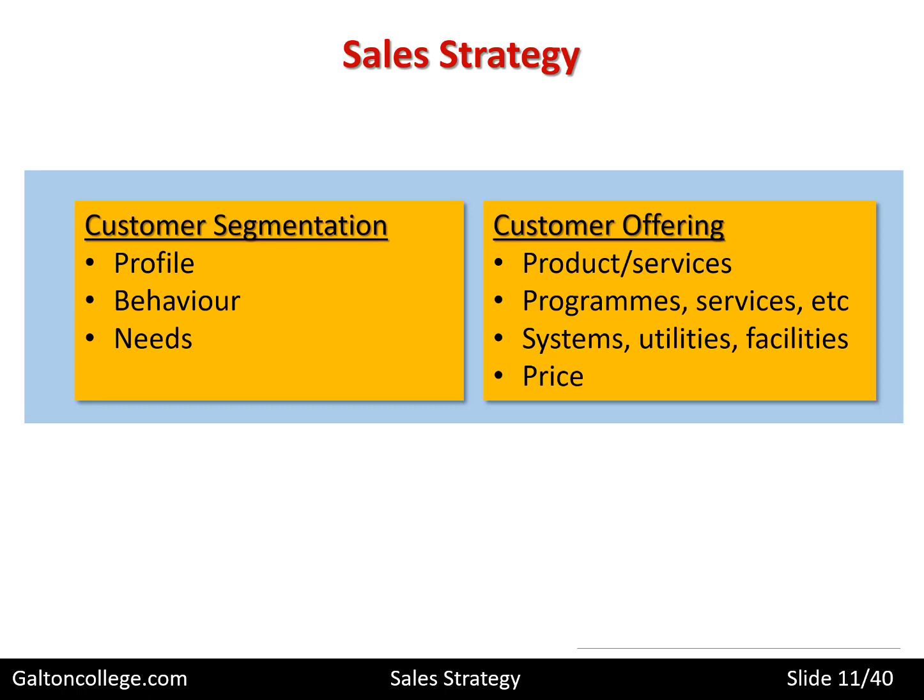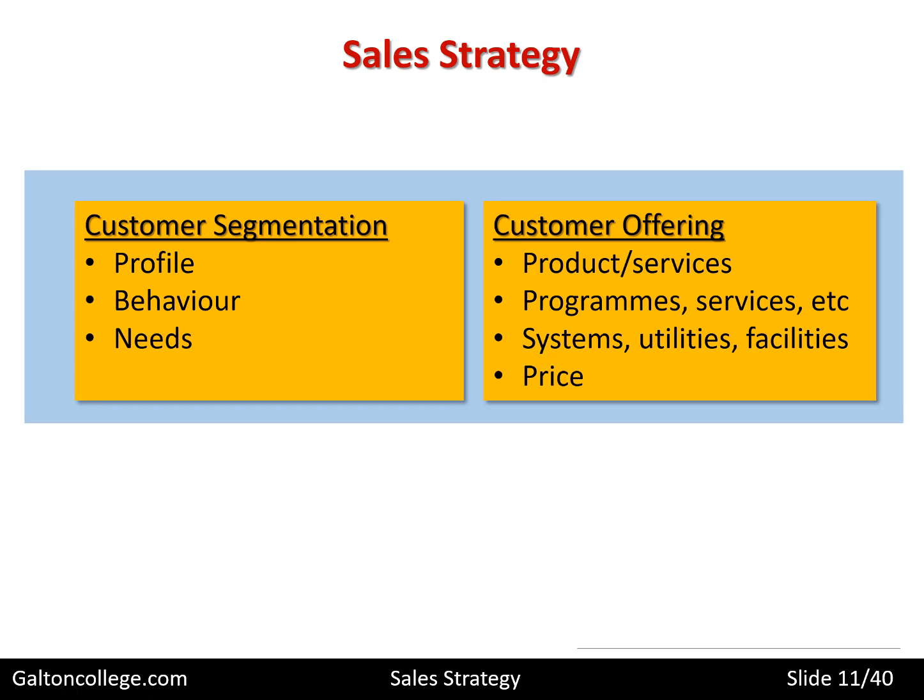The price must be right to first of all attract the customers and to make the sales, but it must also be right for the company and to enable the company to meet its own objectives of paying dividends, paying salaries, wages, investing in the future, updating its equipment and plant, paying its taxes. So the price must be right, and setting the price is important.